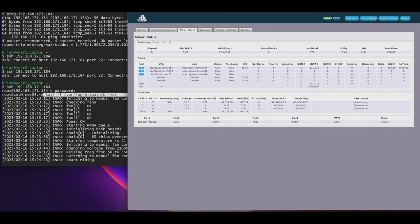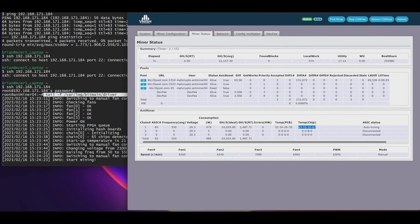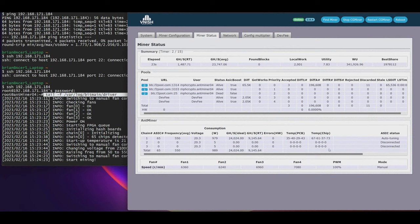Looks like temperature sensor 4, we just got some inconsistencies here. All right, look at how cool chip 33 is. So, might have a couple of chips that need to be replaced, just because they're drawing too much current. But it's in auto-tuning mode, so I'm not going to worry too much about that. It'll figure it out.